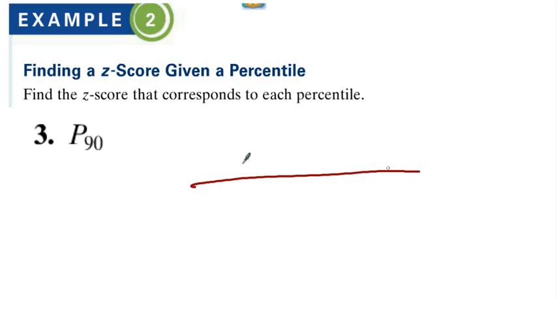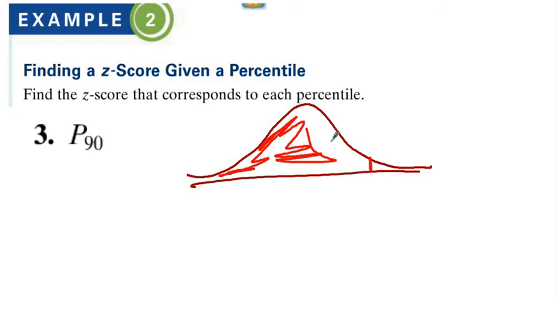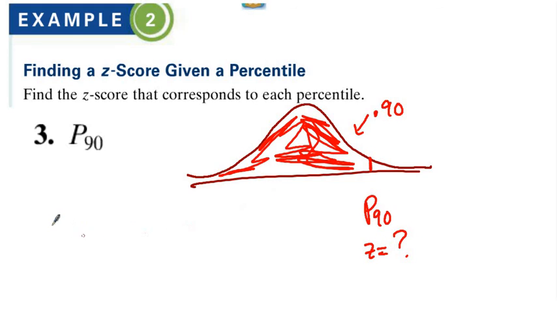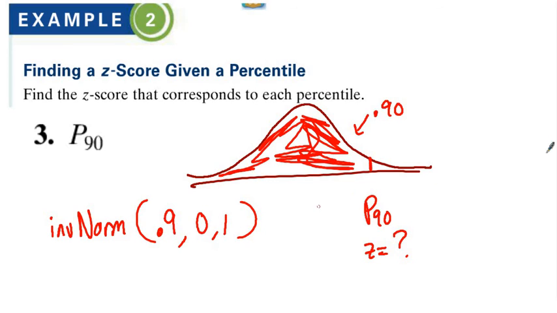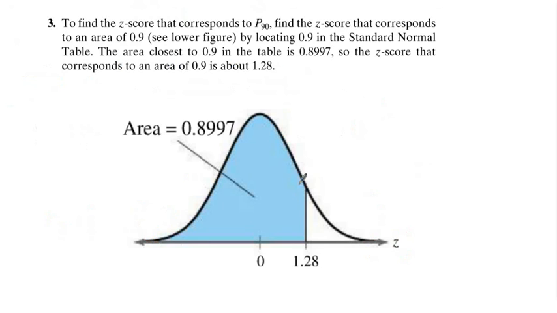Alright, last one, the z-score for 90%. So 90% of the values are below where you are, so that's going to be all of this right here. Okay, that area is 0.9, or a probability of 90%. The question is, what is the z-score here? Should it be positive or negative? And hopefully you would be able to say it's going to be positive because you're way over on the other side. So this is what we have to do. Area to the left, 0.9, and then 0 and 1 is what we put for the other two, and you get 89% of the area. Almost 90% of the area is this stuff right here. If we rounded this, it would be 90.